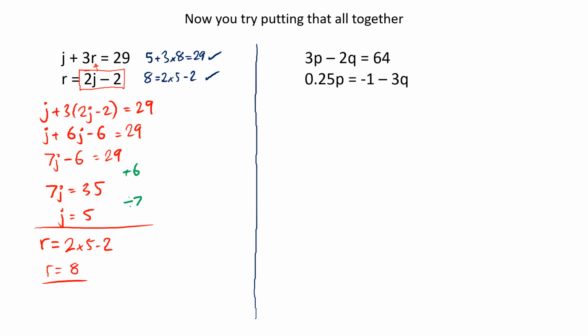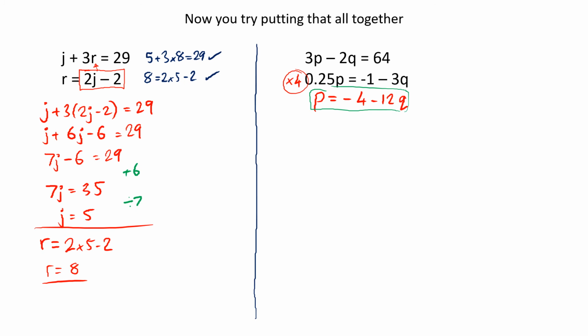Second one, you do have to do some rearranging. Now, I think the easiest thing to do is to take this first equation and just multiply it by 4. If I do that, then I'll end up with p equals minus 4 minus 12q. So that's the equation that we're going to use. And we're going to substitute that into the top equation. And you're going to have to be careful with signs on this. This is about as tricky as I think we can put together.